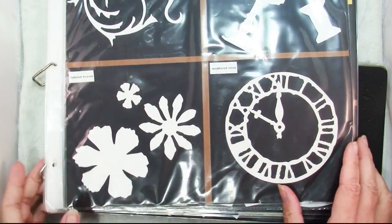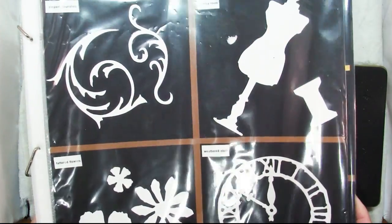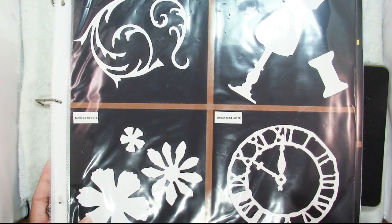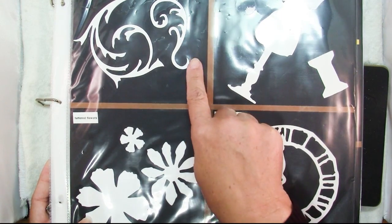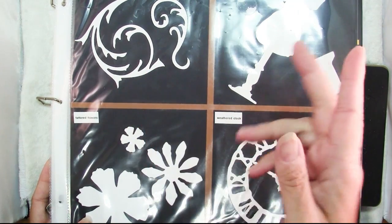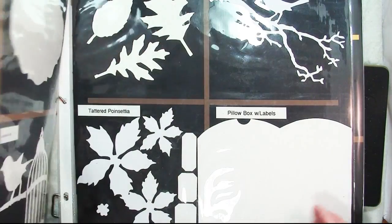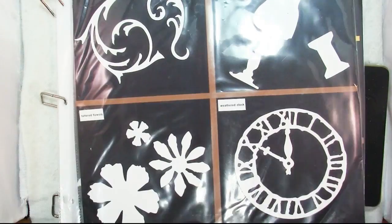This is how I keep my dies sorted. These are 12 by 12 page protectors. And what I did was cut out the dies from each of my dies and then pasted them in here. And that way, at a glance, I can see what I have for dies. And this is really useful.